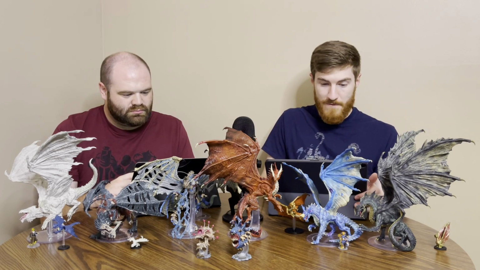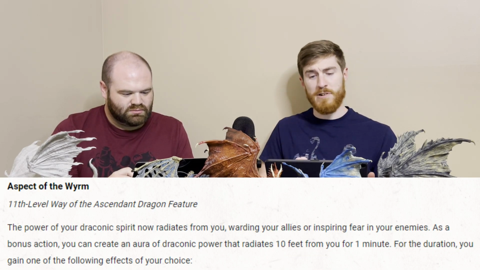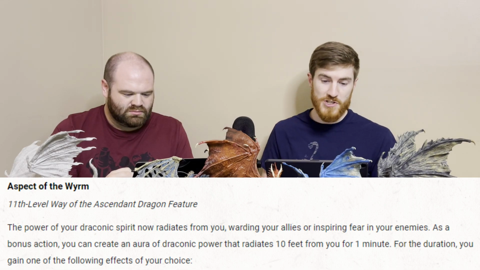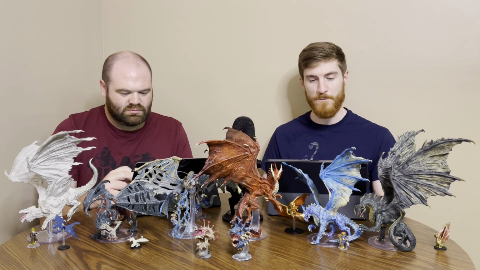But yeah, then we have at level 11, the Aspect of the Wyrm. As a bonus action, you can create an aura of draconic power that radiates 10 feet from you for 1 minute. For the duration, you gain one of the following effects of your choice. You have 2 different options. First is the Frightful Presence.